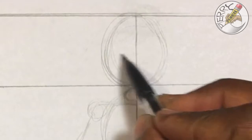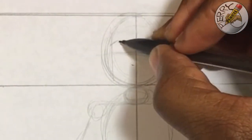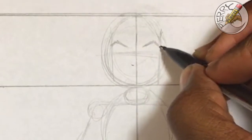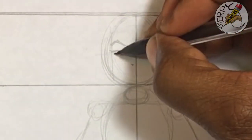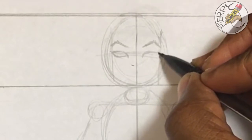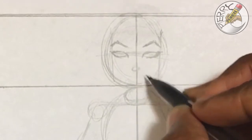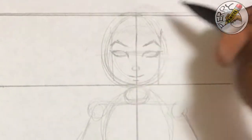Let's start with her head. We're going to come straight across where her eyes are going to be, and I'll put in a temple line just like this. Then go ahead and begin putting her eyebrows in — come off the edge with the temple line and come down to the center, then do the same thing for the left side. We're not going for crazy detail, just getting the point across of how to draw the female. For the eyes, come in like this, angle it, and bring it down. For her nose, put a small little oval shape. For her lips, I like these characters smiling, so put a little smile.